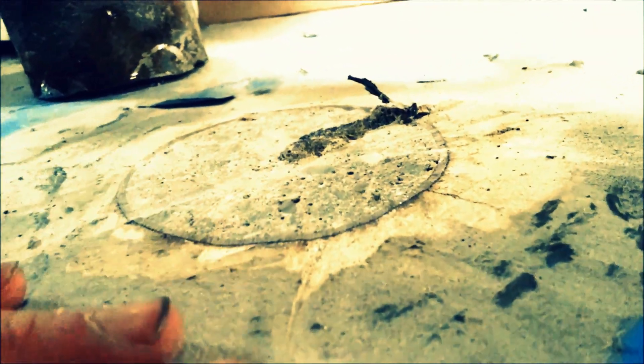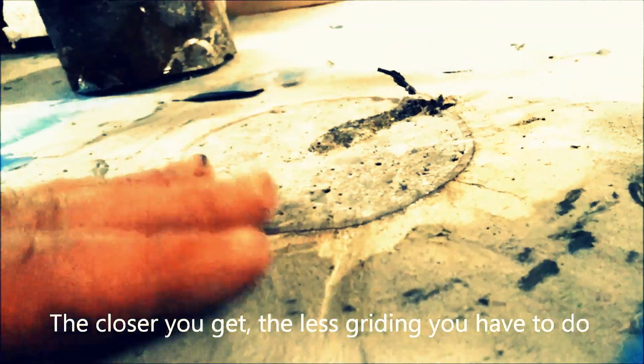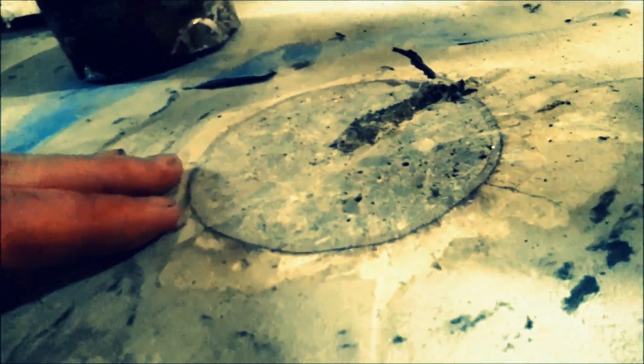This is now cut through. I tried to cut as close to the floor as I can get. I'm going to take a masonry grinder wheel - actually any thick grinding wheel will do it - and just make sure I get these little bits off so we can put the flooring right on top and make sure it's smooth.